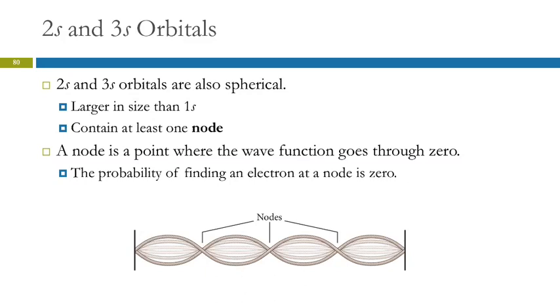So this is a picture of a standing wave, like you can get going with a string. You can get a standing wave, and you can have nodes. And if you increase the frequency at which you're vibrating the string, you can change the number of nodes that are present. The probability of finding an electron at the node is 0, but then in here, it's higher.